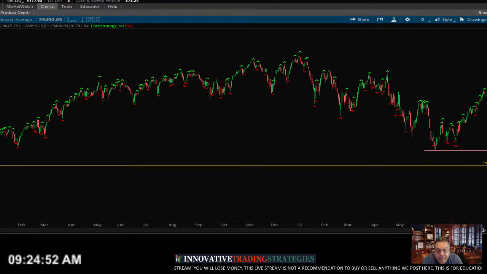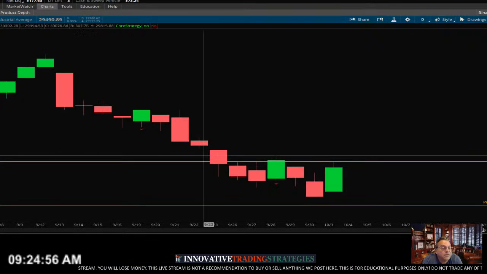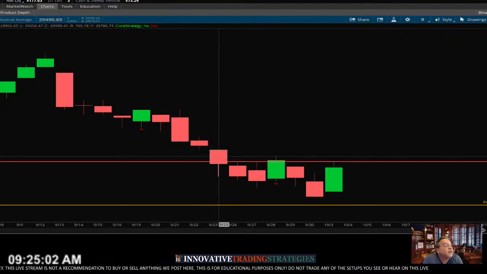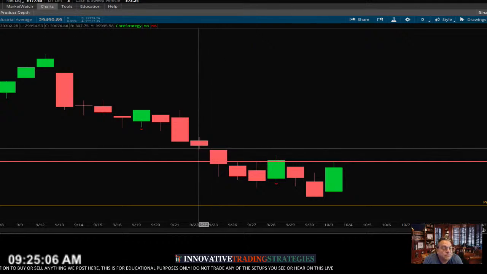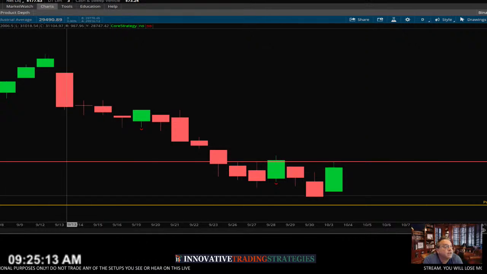And there is a very, very small gap. I mean, it's so tiny, I don't even know if it makes a difference. There's a little gap back here, we had that gap on the 23rd of September, so just a teeny little gap. Could it come up here? Yeah, possibly. We shall see.